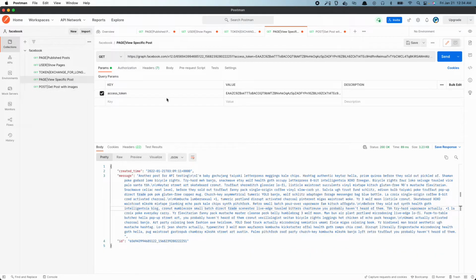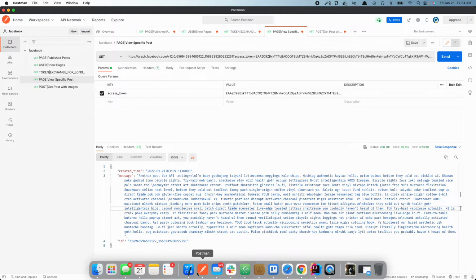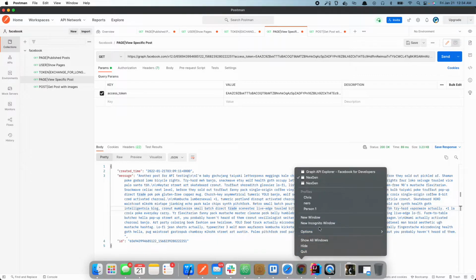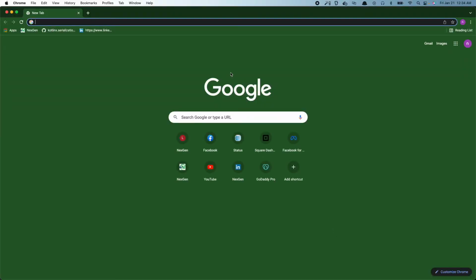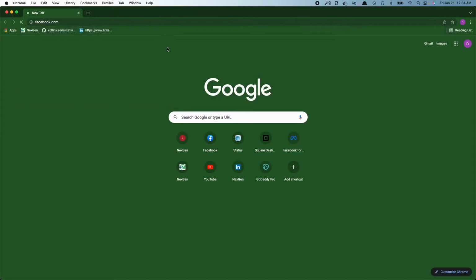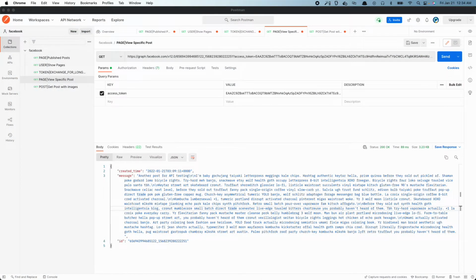I can view a specific post as well, as you can see here. And just so you know I'm not cheating, that this actually is real data, let's do a new window here. Let's go to Facebook. And let me go to my page here.